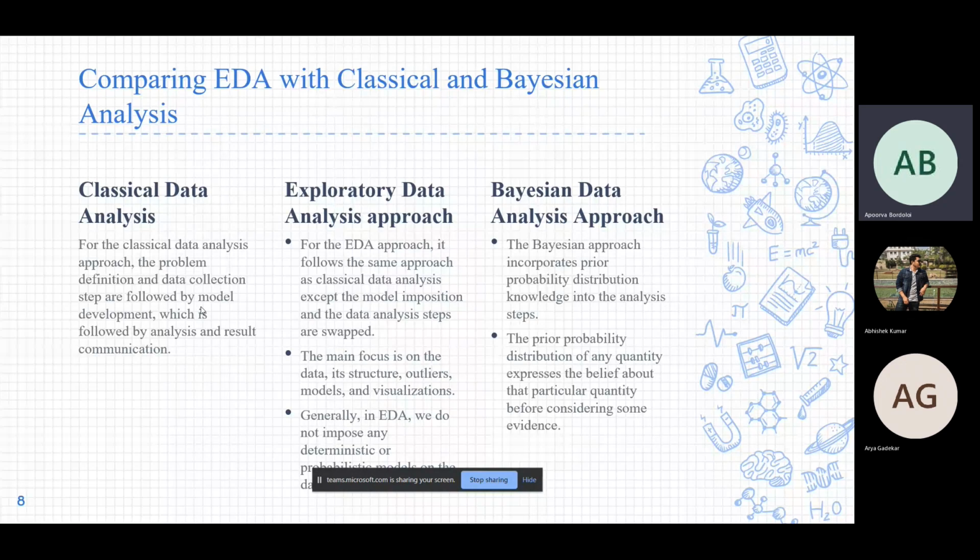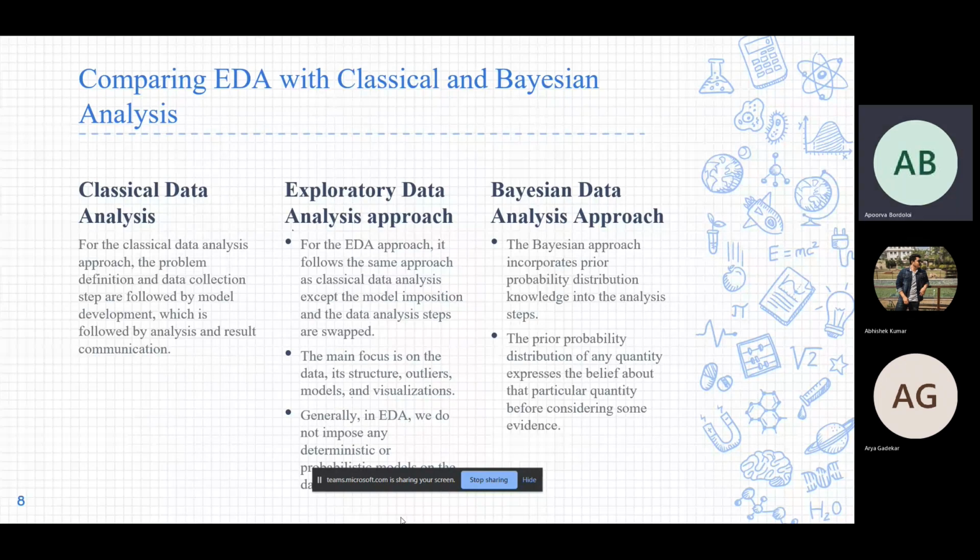Exploratory data analysis is kind of similar to classical data analysis. The only difference is that instead of focusing more on model development, we focus more on the data analysis part. As you can see, the main focus is on understanding the data and its structure. If it's not in a structure, we usually put it in some formalized structure. We detect outliers in that data, and then we create some visualizations. In EDA, we generally don't impose any deterministic or probabilistic model upon our data.